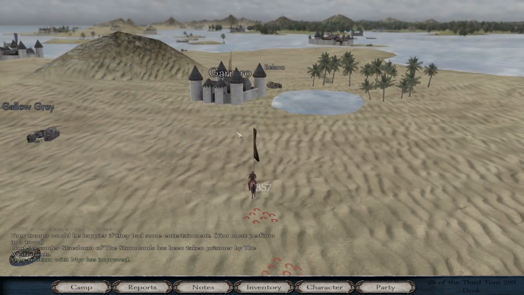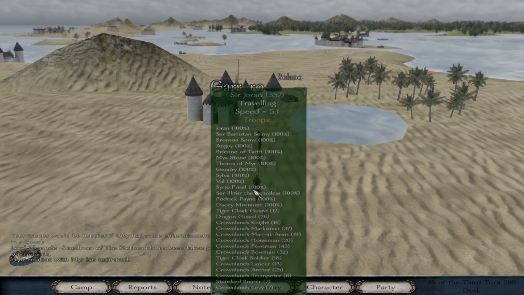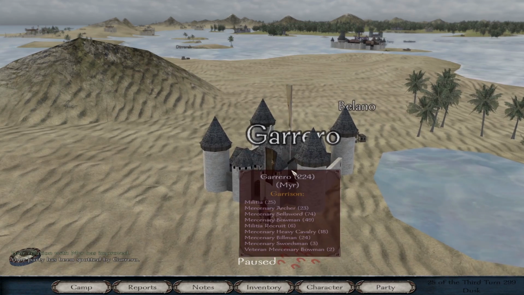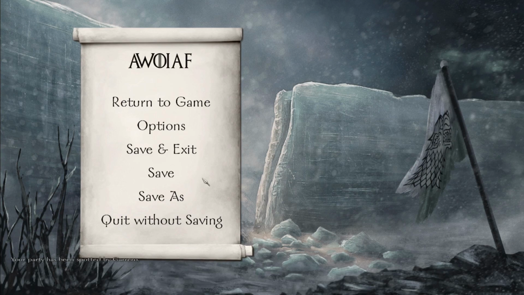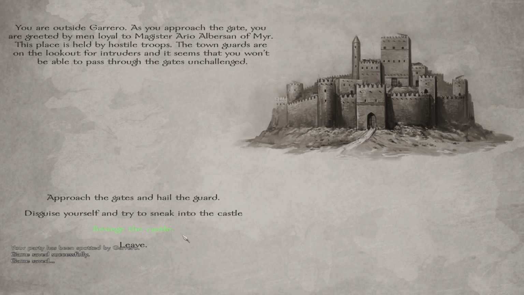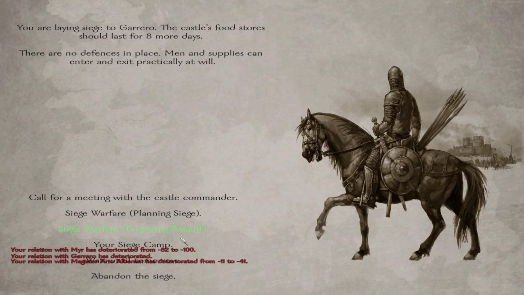A bit annoying. Alrighty, so we've rested up the army. We're all back to 100%, and it's time to try and take out the settlement. I haven't attacked a settlement in a long, long time. I'm going to save it just in case it may crash. But yeah, this should be fun. I don't know how hard this will be. It is a pretty big garrison, and you should always bring at least, I would say, double of what the garrison is. But yeah, let's give this a go.